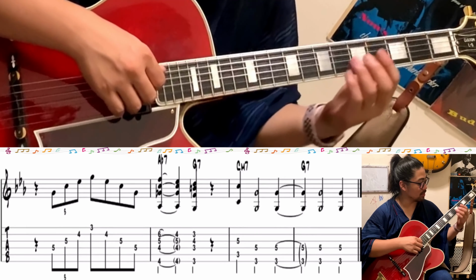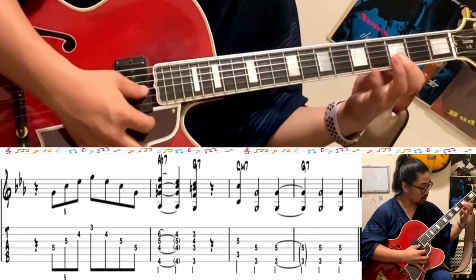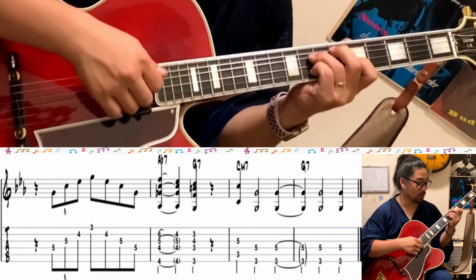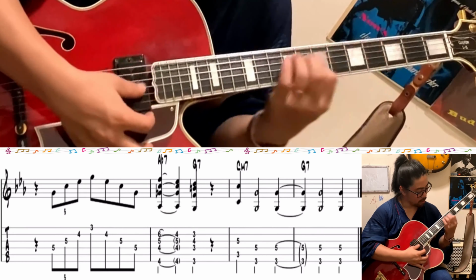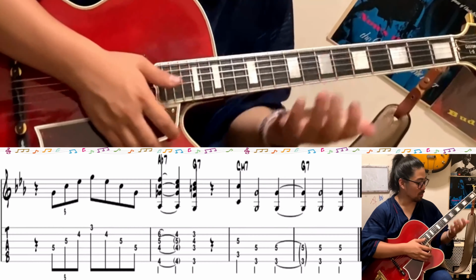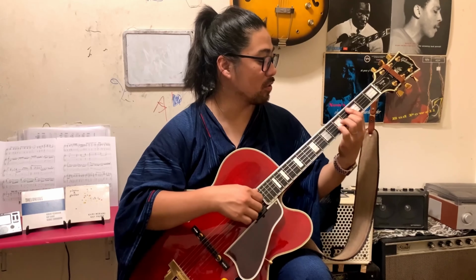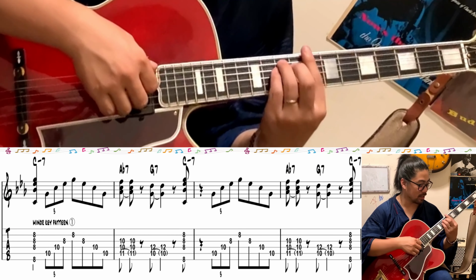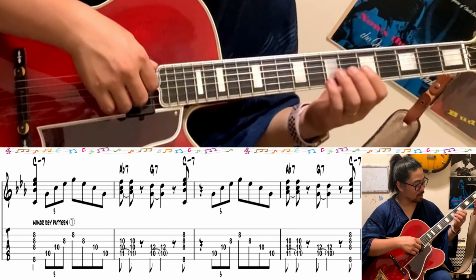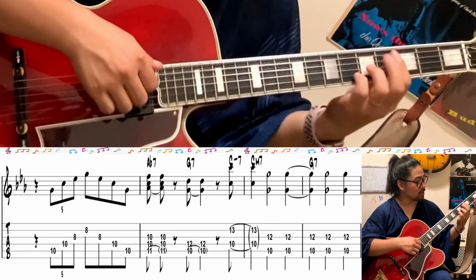Then if you want to do something, no problem, you can do whatever. Like this. Anyway, you can do whatever you want. Now you've seen the fifth string version, right? Then you should know about the different position in case. Then you should do the sixth string version, okay? But with this one, the melody is difficult. The fifth string version is easy, right?